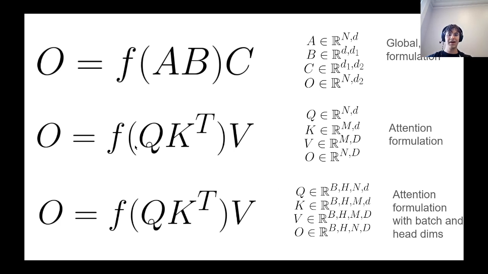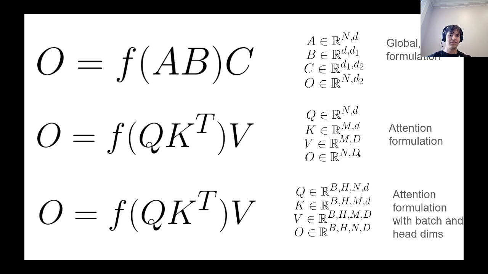The second formulation is the one you normally see. F is your softmax function. Q and K, you take an inner product on those, and then you do another inner product on V. This is how I'm going to be denoting the sequence throughout the slides. Q is a matrix of shape n by d, where n is the sequence length and d is the dimension, so n tokens of size d. K is m by d. V is m by big D or little e, I think I use little e later on, since it can differ in embedding size. And O will be of shape n by d.